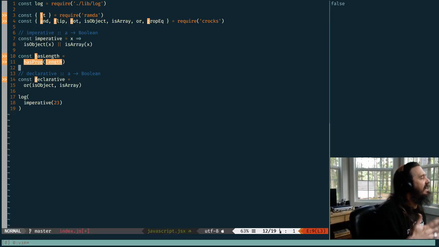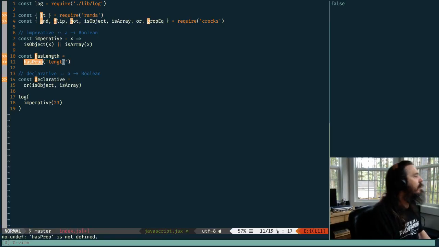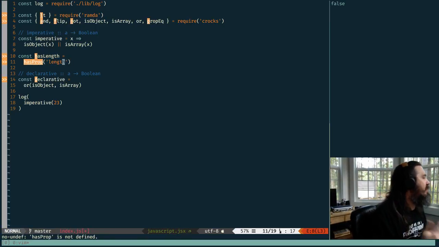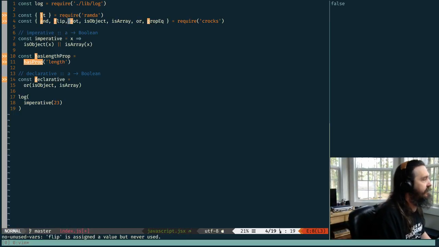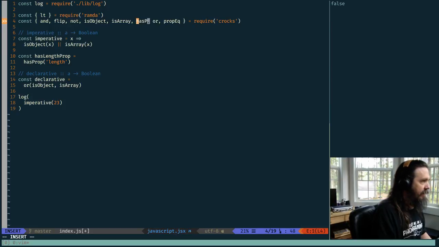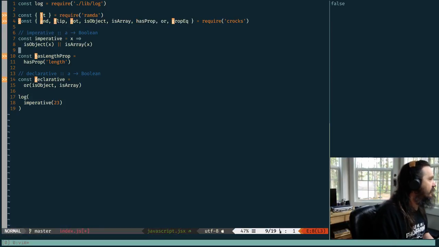It's not that it has a length, but it means that it has a property of length. So let's say hasLengthProp, just so we understand what's going on there, right? So then we'll come in here and do hasProp.